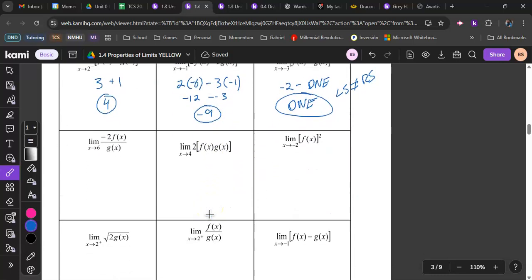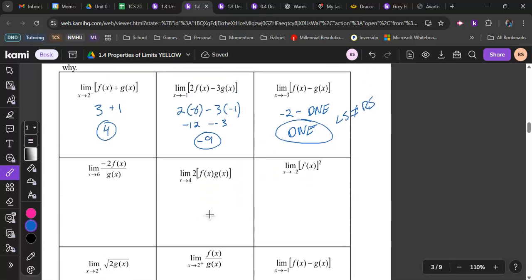Amazing. All right, do you guys need me to keep scrolling up and down, or can you look at your own page? Okay, good. Then I'll maybe do the same. I'll just put the graphs on one screen here. So we're going to approach 6. As I approach 6 from both sides, it's -4. So it'll be -2 times -4.